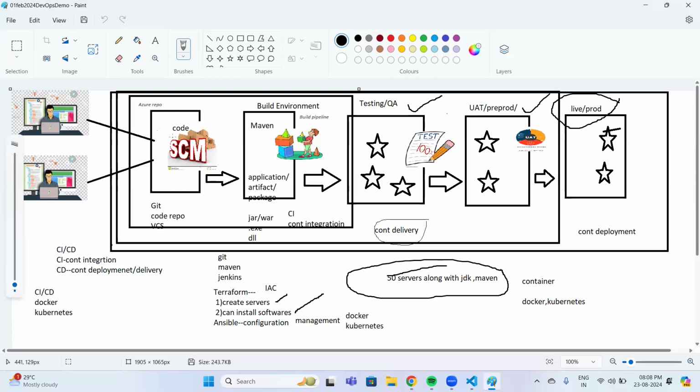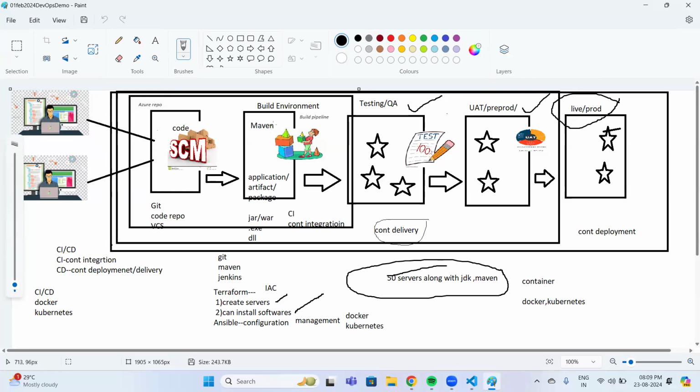Code must be converted into some website format, application format. So for that, we are going to deploy this code into the build environment. In the build environment, tools like Maven will come and Maven is going to convert your code into an application.